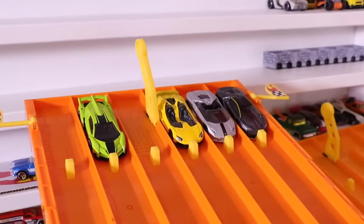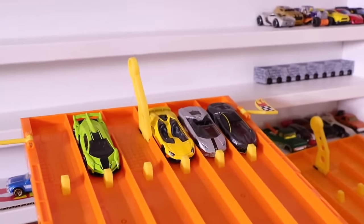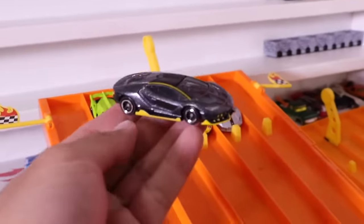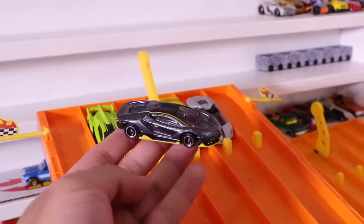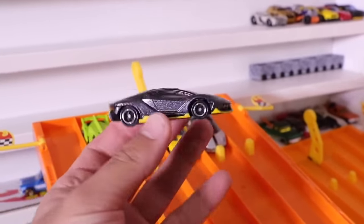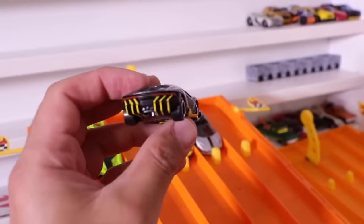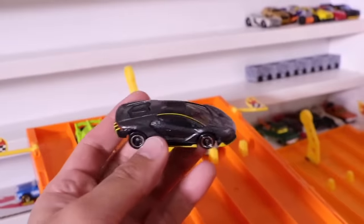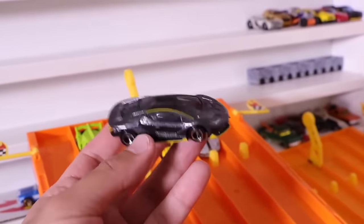All right, guys, our next set of Lamborghinis is on the starting grid. Let's have a closer look at them. First, we've got the Lamborghini Centenario from Tomica. Check this one out. Hot Wheels never made a Centenario, so we got the Tomica variation, and it looks fantastic. Check out that rear diffuser with the colors on it. A nice looking gray and lime color.